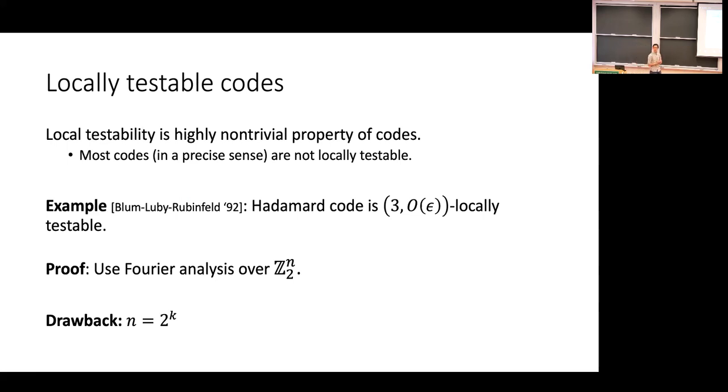This Hadamard code I described is locally testable. You only have to look at 3 random bits of a Hadamard code word, selected at random according to this distribution: x_a plus x_b equals x_(a+b). If those checks pass with high probability, you have high confidence that the thing was actually close to a Hadamard code word. How do you prove this? Well, you use Fourier analysis over Z2 to the n. It's not too long, it's pretty nice. But again, the main drawback of this code is that the redundancy is really large.